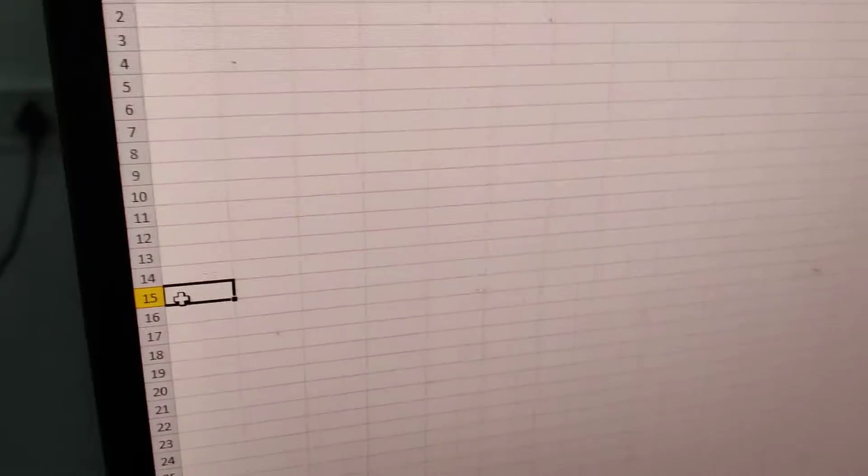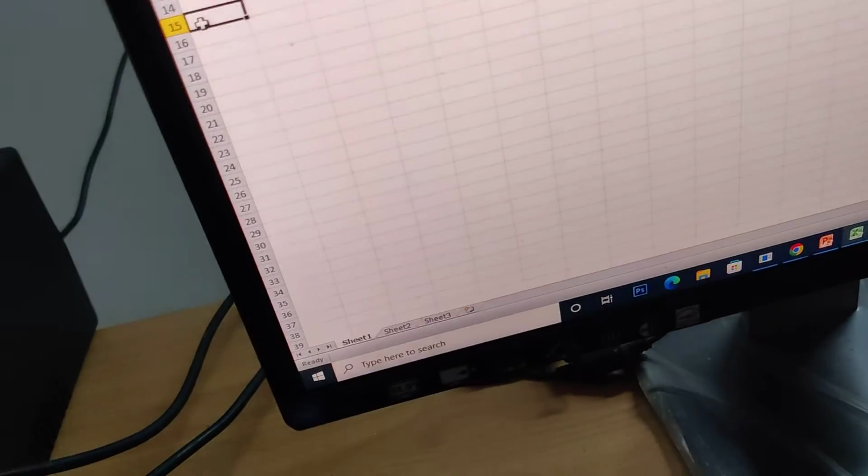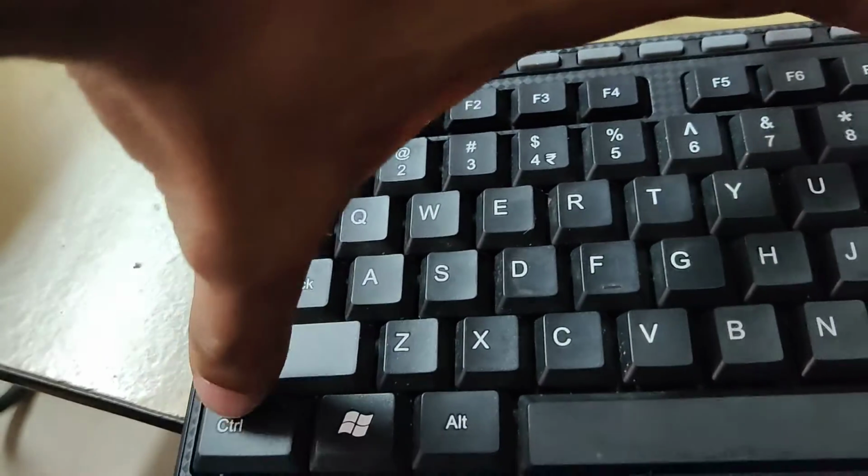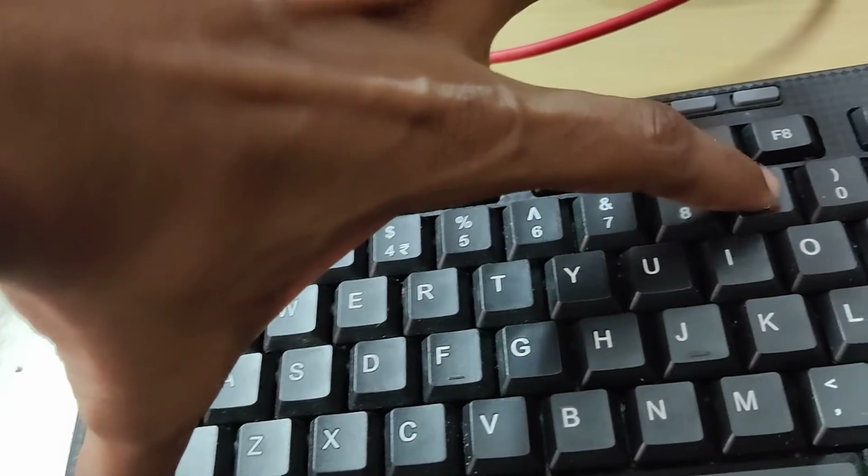this row, that is the 15th row. So I select this one, and now you can see here 12, 13, 14, 15, 16 and so on. But I am going to press these two keys at the same time, that is, I press the Control key and the 9 key at the same time. And you can see the difference here: the 15th row has disappeared. So for removing a row you must press the Control key and the 9 key at the same time.